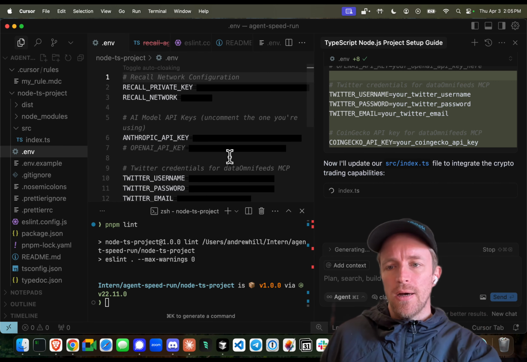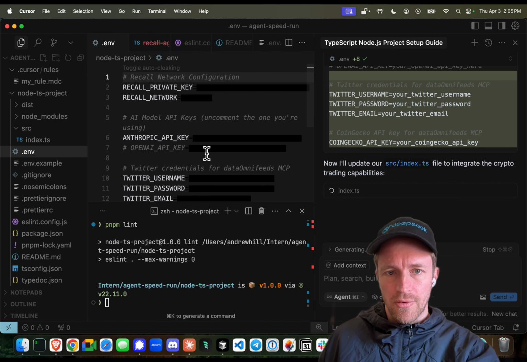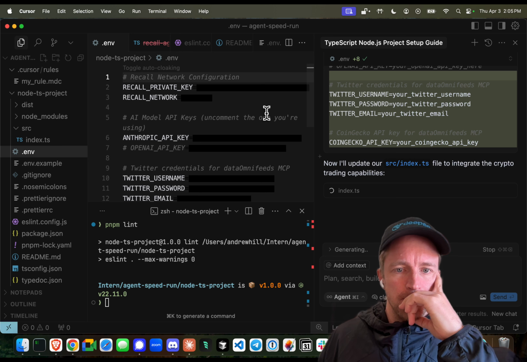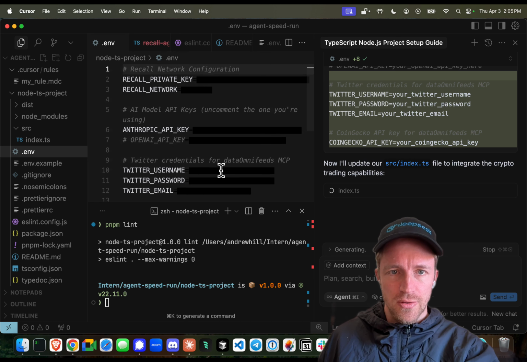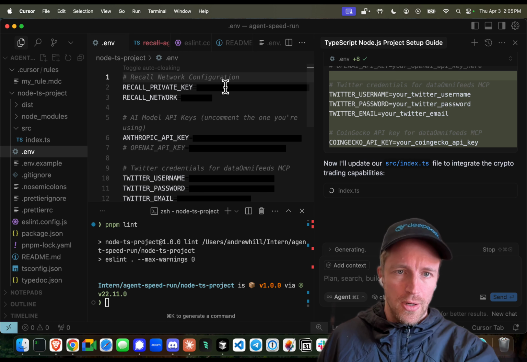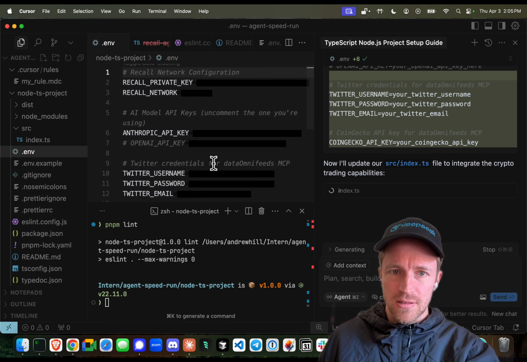It's also stubbing out a real one for me that's going to have all the wrong keys. But this is where you're going to fill out your credential information. So you're going to need your private key on recall. This recall network is always going to be testnet.